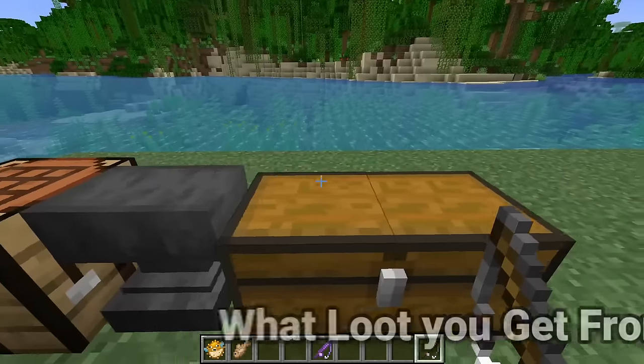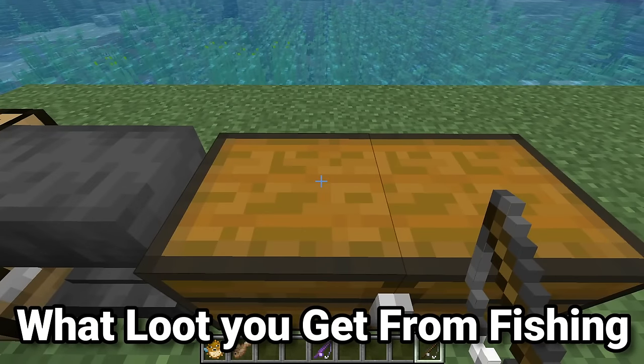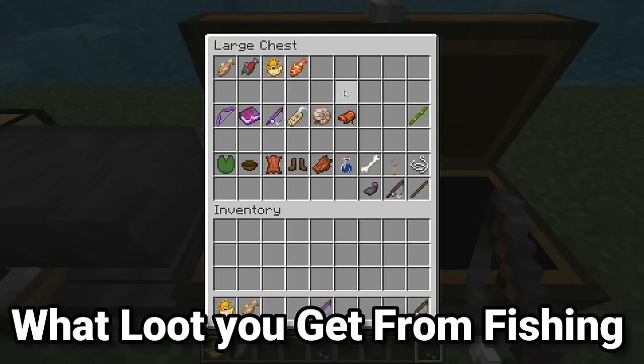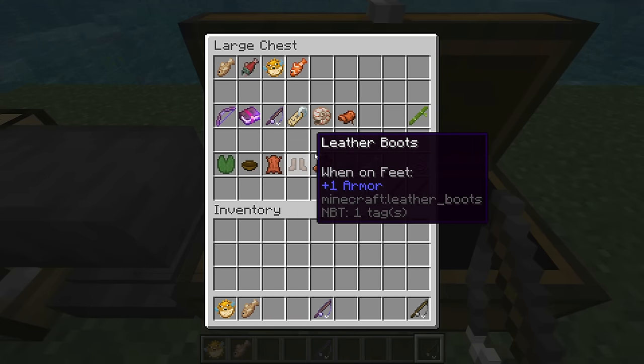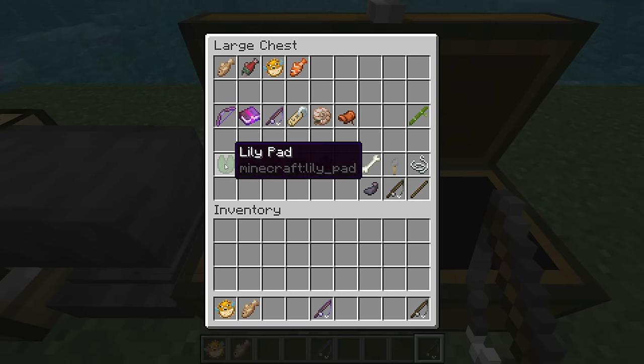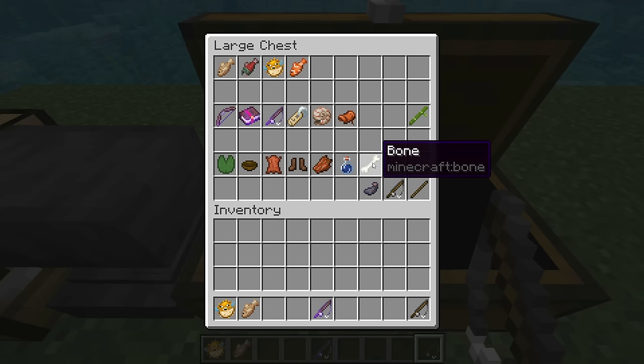Now the question is, what do you actually obtain from fishing to make it worthwhile? Well, there's 3 different types of items you could get. You could get a fish item, a treasure item, or a junk item. Some of the junk items, in my opinion, are actually pretty good, like the leather here, or the lily pad. That's actually the only way of renewably getting lily pads, and even something like a bone would be pretty good. These are all listed in most common to least common, so this would be more common than, let's say, this.